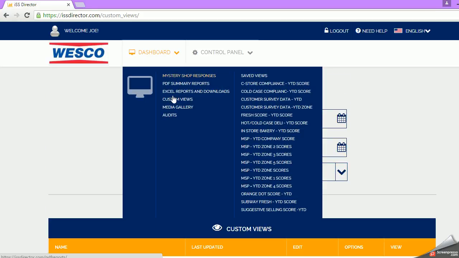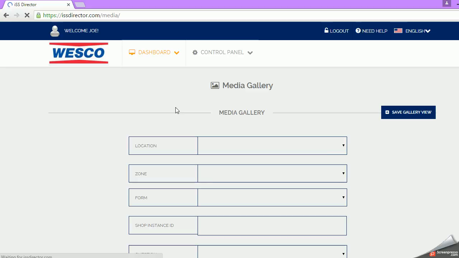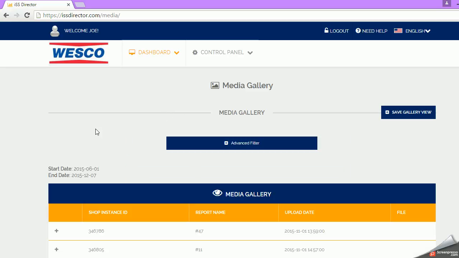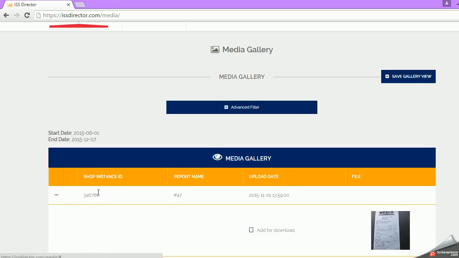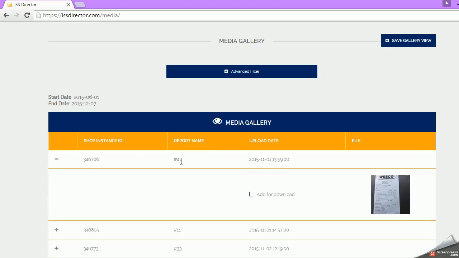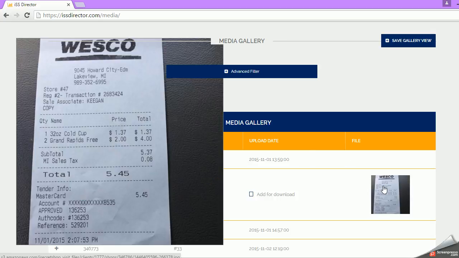Back to the top here, we're going to go to Media Gallery. This is actually a new option that our IT team has just offered us. And this is where for the mystery shops you can view your receipts or any other photos that may be involved with your shop. So you have your shop ID, which you all probably noticed on your shop email notifications, that 6-digit ID is listed. It's an easy reference point. It is listed throughout the online site, so again, please feel free to use that. It's an easy way to find the exact report you're looking for. Your location name, the date and time, and then your receipt, your photo.